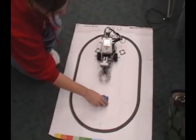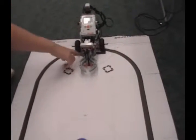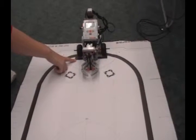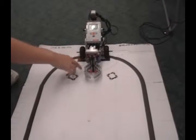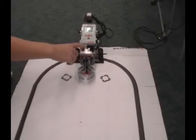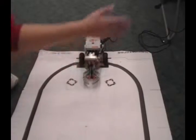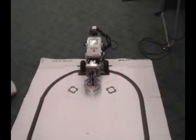So, what kind of sensor did you use now? Sound sensor? Yeah, the light sensor stops it. The touch sensor stops it when it gets up here. And then I have to turn up the sensitivity or something for that, because it's not supposed to start until I put my hand in front of it. Yeah, can I see again?